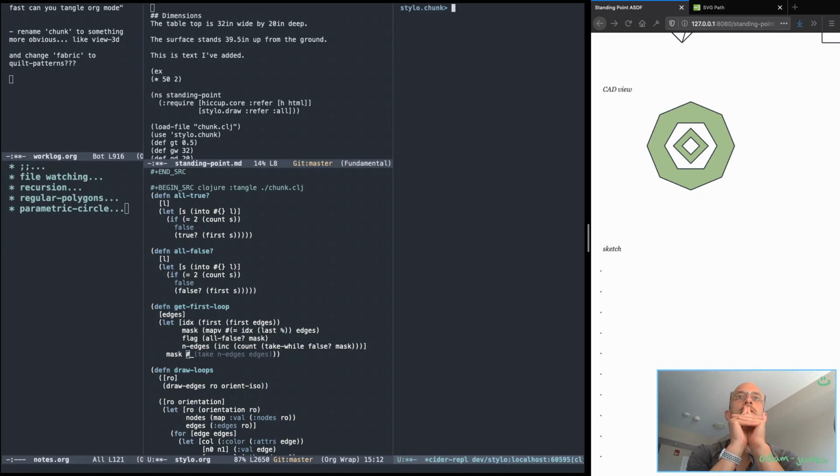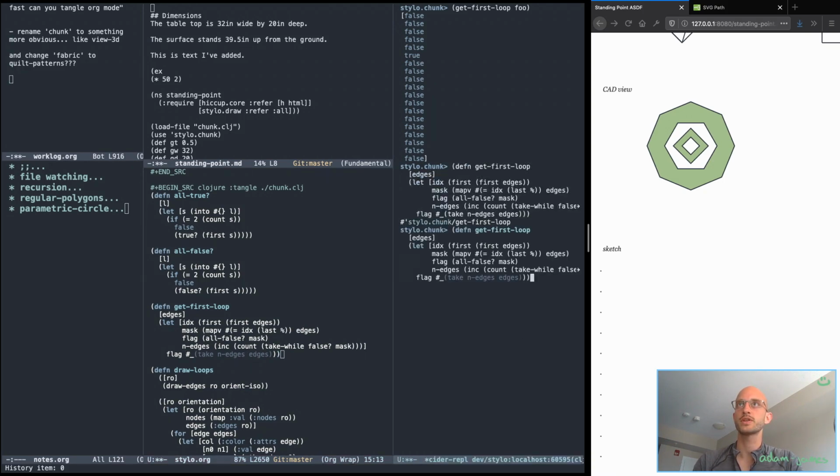So get first loop of foo. Because I'm testing the mask flag, and I know that there are 2 loops in the foo test edges list, I should see false. Oh, I meant to return flag, not mask. But because this true exists in the list, it should say false when I run this again.